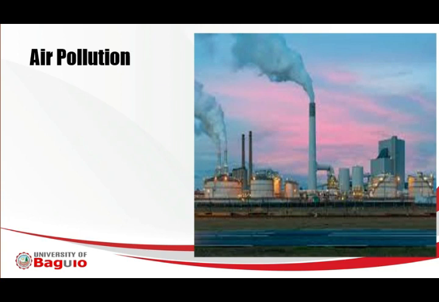Air pollution is one of the, let's say, number one types of environmental problems that we are facing here in the country and even globally. Because of these different kinds of sources of air pollution, or what causes the air pollution. So when we talk about air pollution, there are two different types of sources. There is what we call a point source and a non-point source. Take note, point source and non-point source.